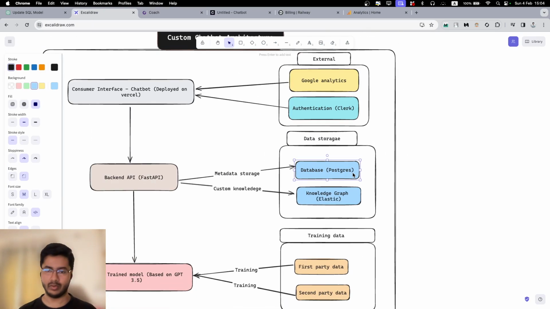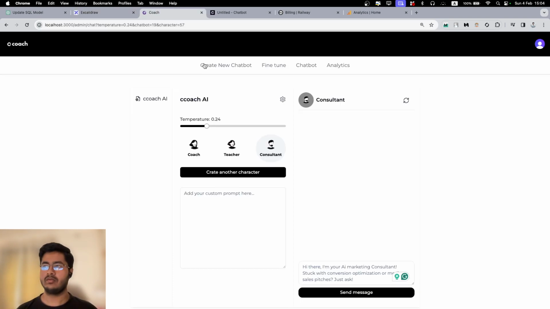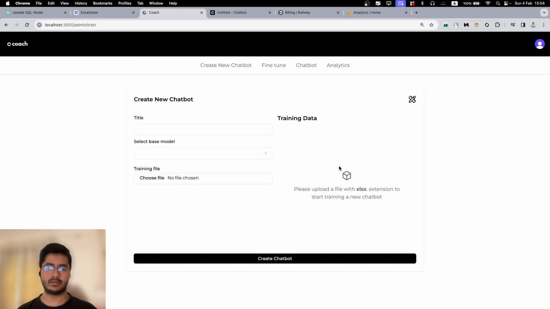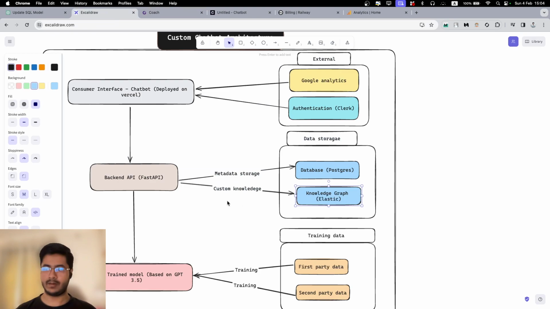It is also hosted on Railway, and I'm using a separate custom knowledge base. For that, I'm using Elastic, Elasticsearch. It kind of works like a vector database. That is a different topic. A vector database is mainly used for storing any kind of knowledge. For example, at the beginning I mentioned you can create a new chatbot with your custom data. We need to store this data somewhere, and vector databases are the way to do that.